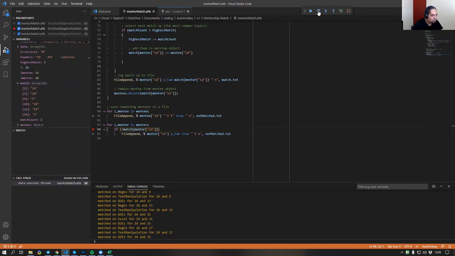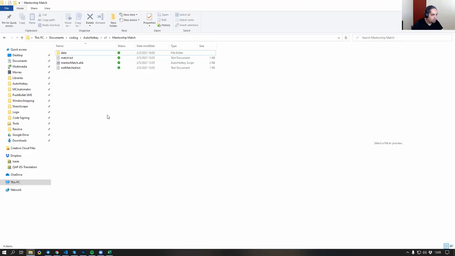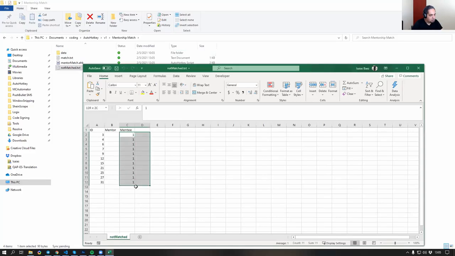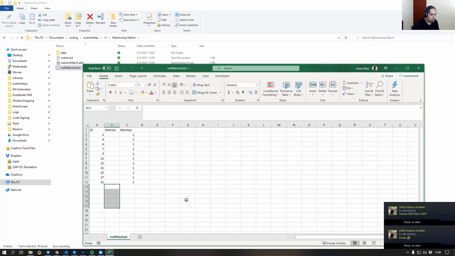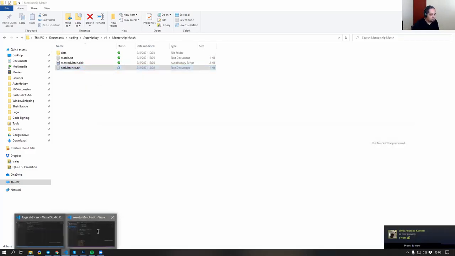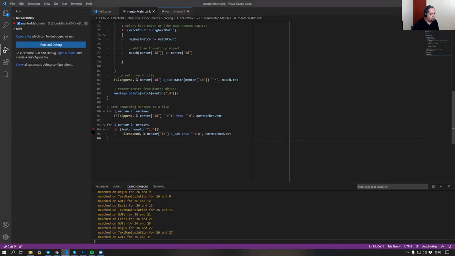Now, I'm going to do that for, so right now it's going to be empty for mentors because they all matched. Right, so now my file for the not match should only contain the mentees that didn't match, because in this round, all the mentors matched. So I will not have anybody like this down here. Okay, so I think now it is working fine. And now if we actually give him a lot of data, it should not fail.